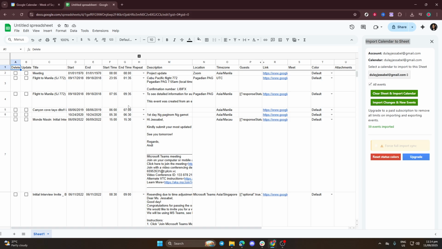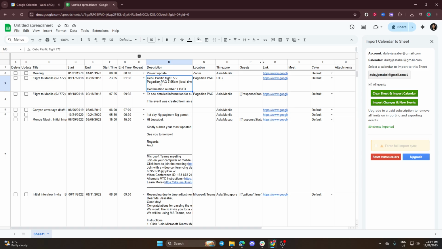Now comes one of the most powerful features of the setup. You have the ability to modify these events directly in the Google Sheet. You can update existing events by changing their times or titles, or add entirely new rows for new events you want to create. Pay attention to special columns labeled Update or Delete. Here you can mark what needs to be synced back to your calendar, whether it's an update, a new addition, or something that should be deleted.